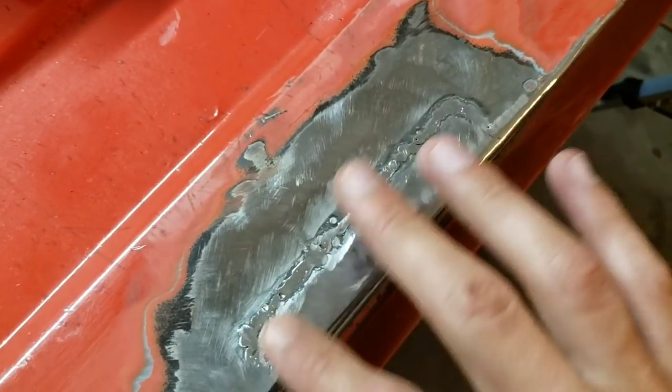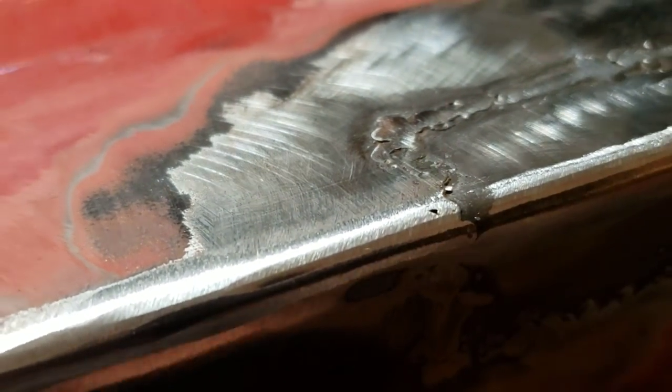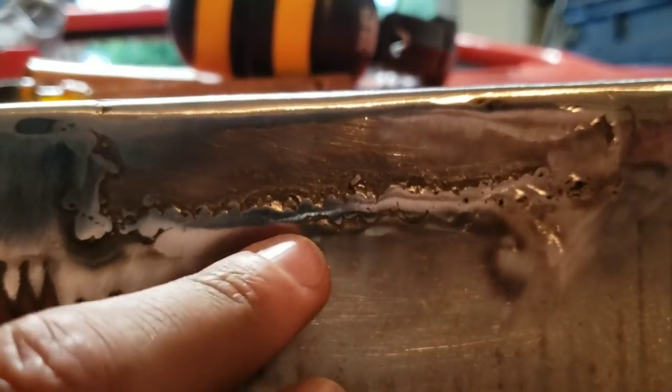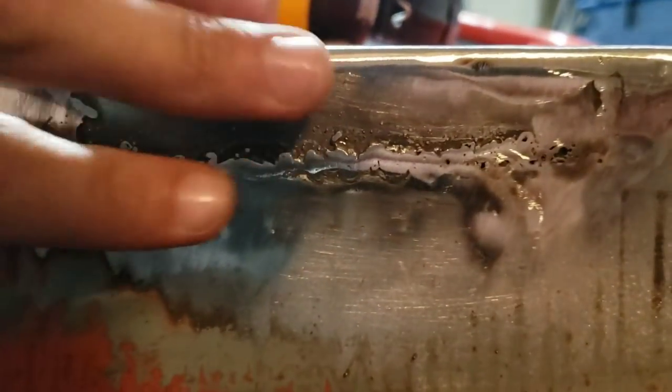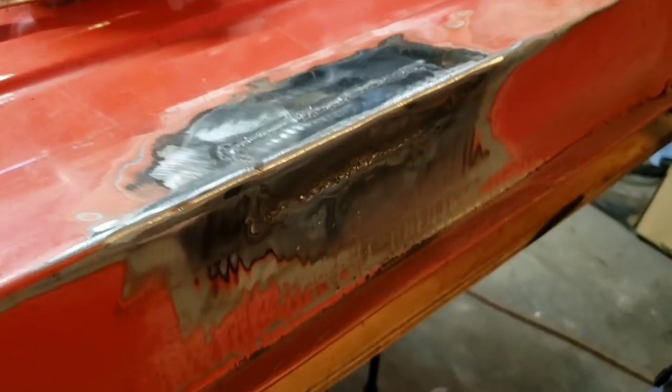I've got to say I've done better transitions than that. The one thing I'm happy about though is this corner is nice and smooth. This one needs a little bit of body filler — you can see where it's got kind of a low spot right there. That's no issue. This, I don't really know what happened here — the whole plate is more of a low spot, but that's what body filler is for: those little imperfections that you just didn't quite get right. And same with this — this whole weld ended up turning into a little bit of a divot. Let's get some body filler on it, make it look pretty, prime it, and then move on to this one.